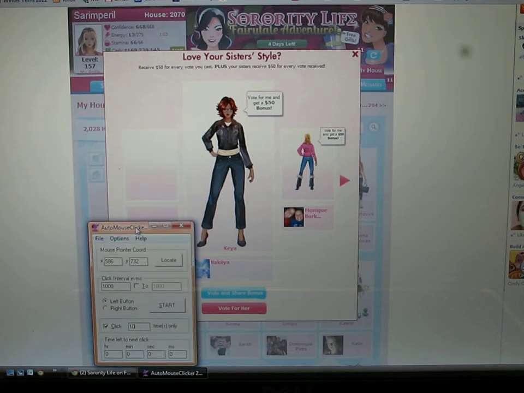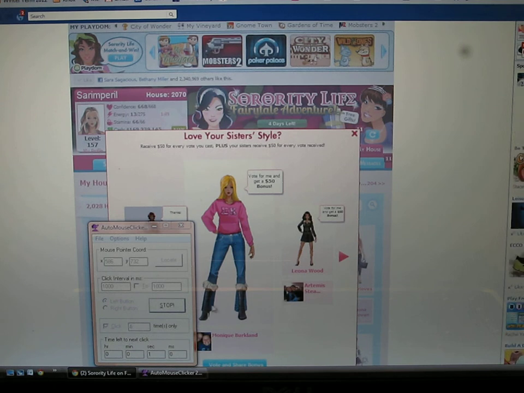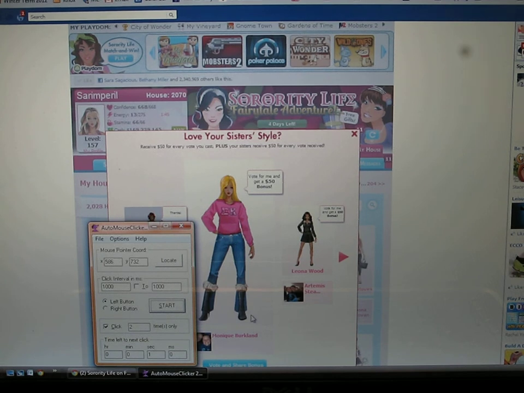So put it really close to where it's going to be clicking, click Start, and see, this is where the issue was. I scrolled down. So as you can see, if I didn't have that close, I would have an issue clicking Stop. But since it's so close, I can do that. But that's basically all there is to it.